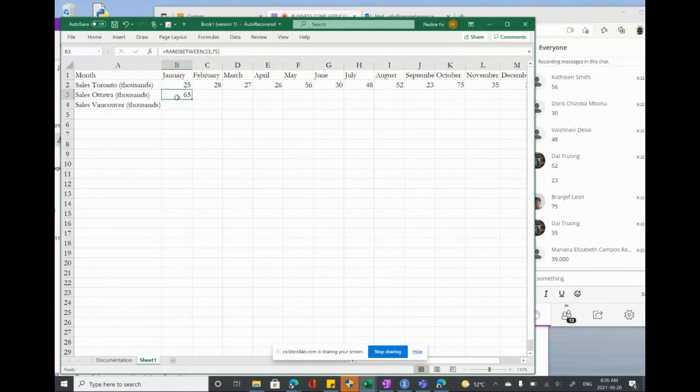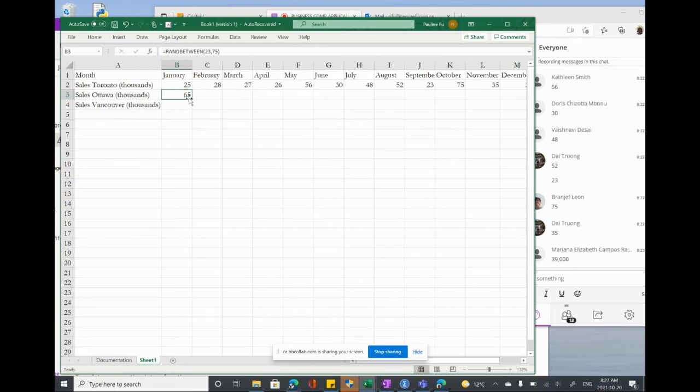Now I use the fill handle. One of the powerful skills in Excel is that you can use the fill handle to copy down the data, to copy down the formula. How? Put your mouse on the bottom right corner until you see the fill handle. This is the fill handle, the solid cross.